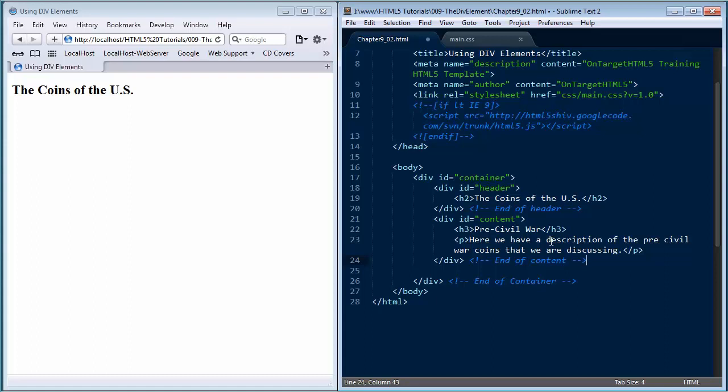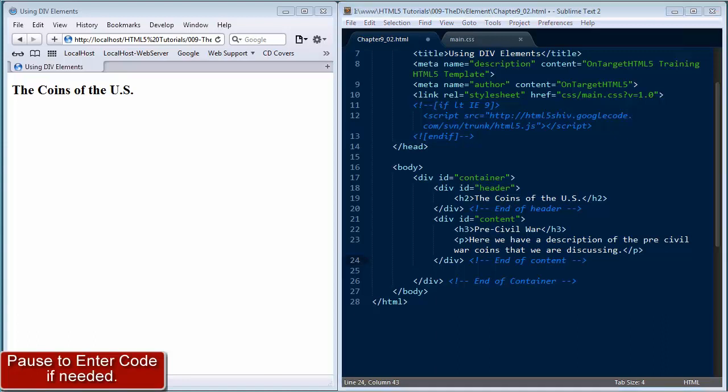With the new semantic tags that are available in HTML5, obviously, and it's going to be one of the things we're going to discuss in the next part of this tutorial, some of these div IDs are going to go away because we actually have tags now that will substitute for them. Some will be gone, some will not. And you'll see that as we move further along in this tutorial. Now again, good time to pause the video if you need to copy in that content from the div ID content. I'm going to go in and put one more div in.